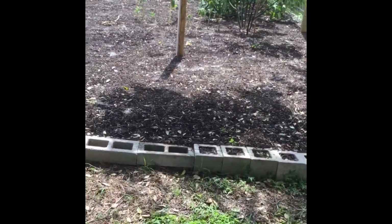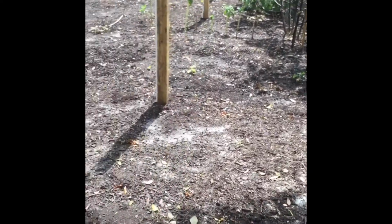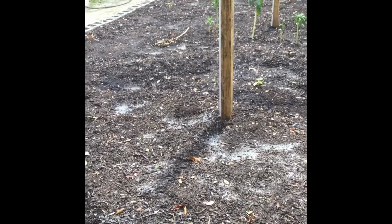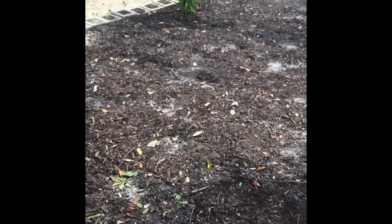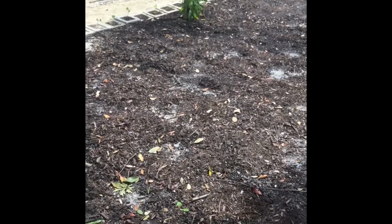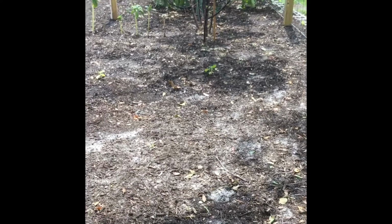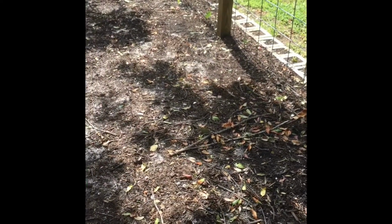And then this garden's been planted. We're just waiting on stuff to pop up. You can see a few little sproutlings. Everything's pretty close together, but what we did was we made a little map, and every so many feet was another section, and for each section we said, okay, we're gonna put this, this, and this in there, and they'll all work together. And we just sort of scattered them all in that section. They're not in any rows.